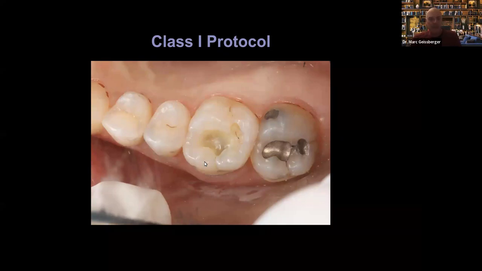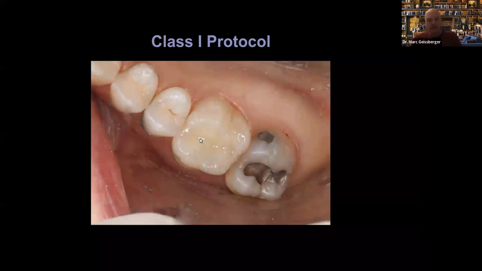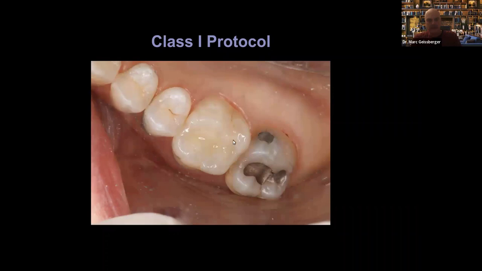Now, I'm going to show you some tips, but I want you to watch what occurs with the anatomy. First of all, we of course have our lingual groove here, a distal pit. We have an oblique ridge running here. We have a central pit here and a mesial pit here. And in between here are two triangular ridges. So when I reproduce this, I get my mesial pit, my central pit, my distal pit, lingual groove, buccal groove, oblique ridge with a groove, buccal groove, and this all disappears.